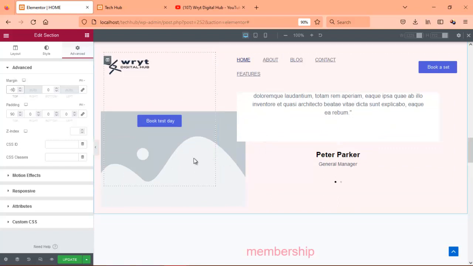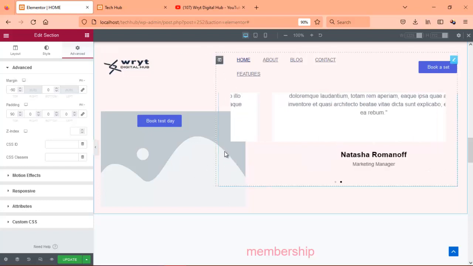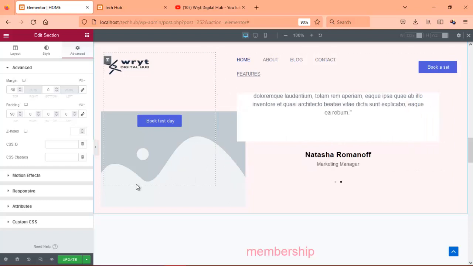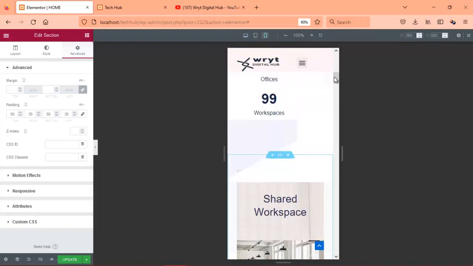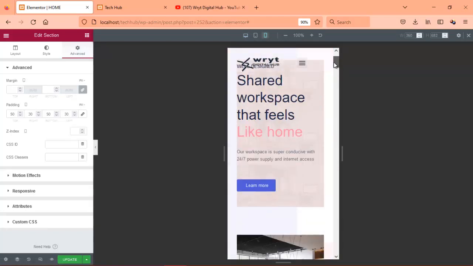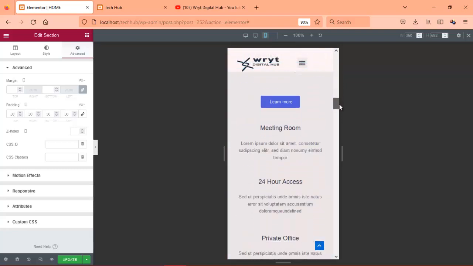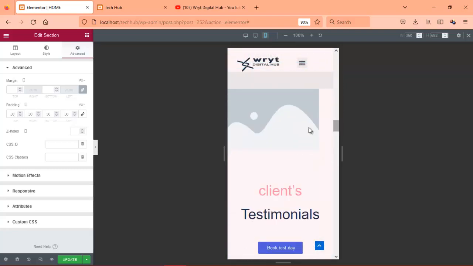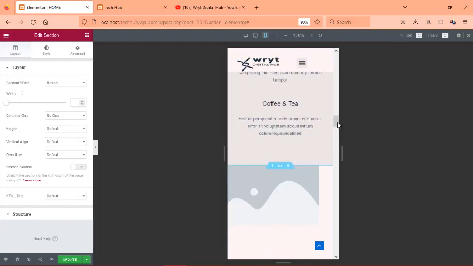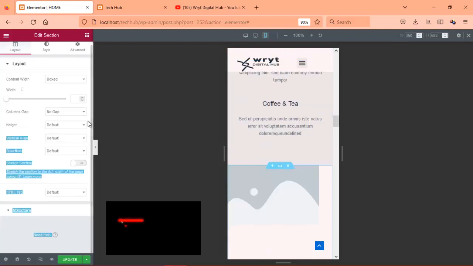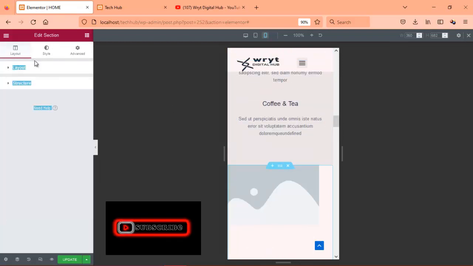So sometimes, depending on the way the template is designed, you might not be able to get access to this image to change it from desktop. Okay, so you just go to your mobile view, then go to where you have the image. You can see the image is here on the screen directly, so you can just tap on the image.